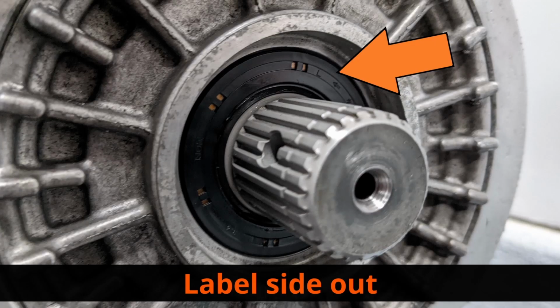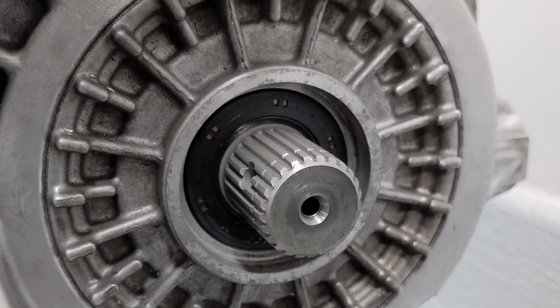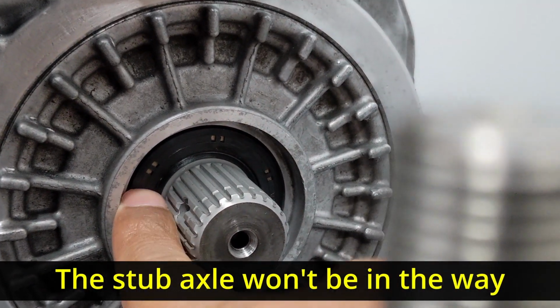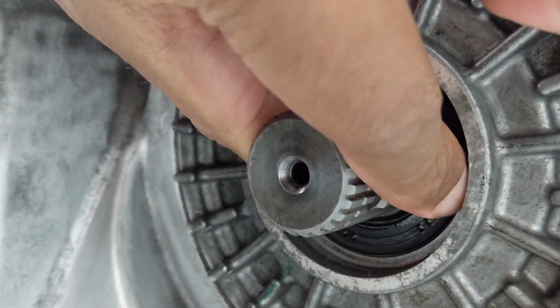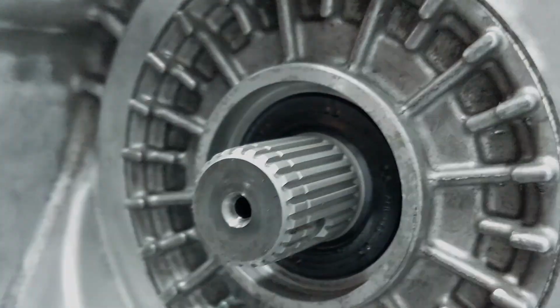And the first thing you want to do is lubricate the seal with gear oil, and then with the labeled end facing out, take both thumbs and press the opposite ends on the seal. Once it starts to seat, work it in a circular motion nice and easy until the face of the seal is flush with the mating surface. And you can feel flush better than you can see it. Now if you want to make sure it's perfect, I suggest getting the tool.